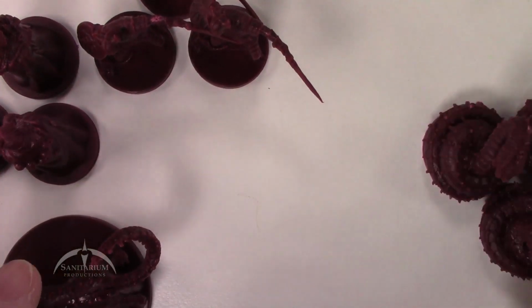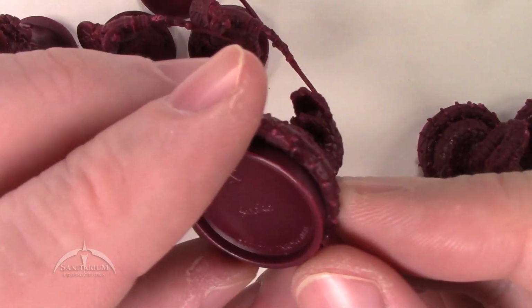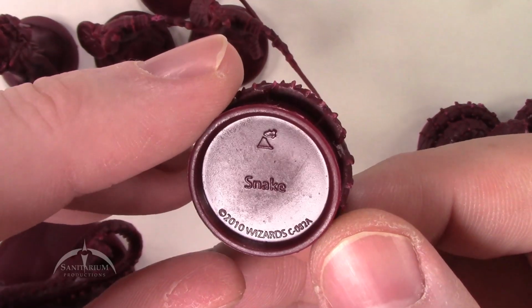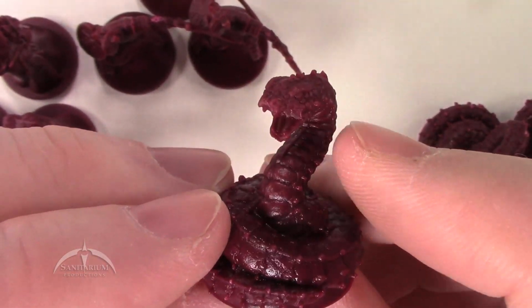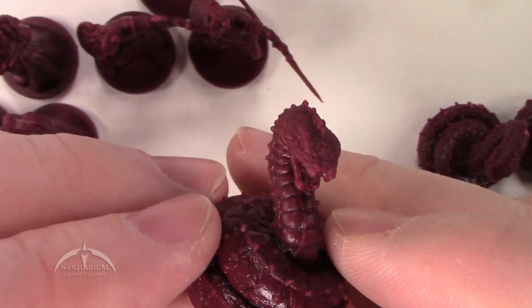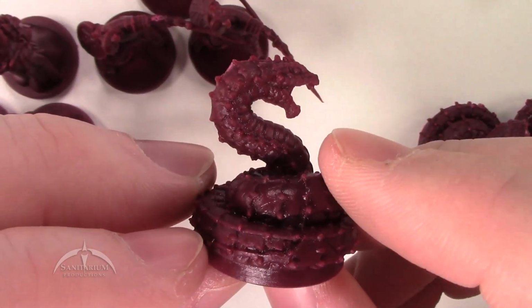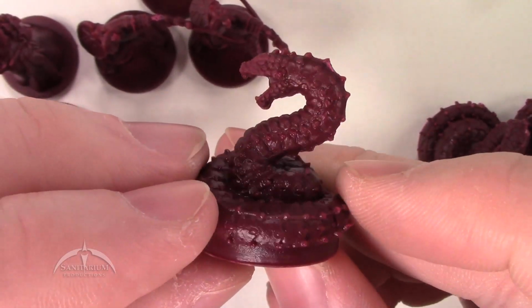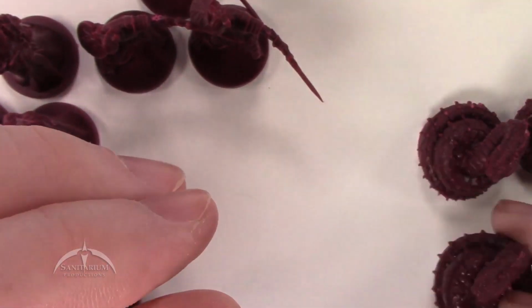And start with the snake guys here. So this one is just called a snake, strangely enough. But really nice detail here. He's got lots of little spiky bits all over. So very nice looking. And you can never have enough of these guys. So this one's really cool. And we do get 3 of those in the set.